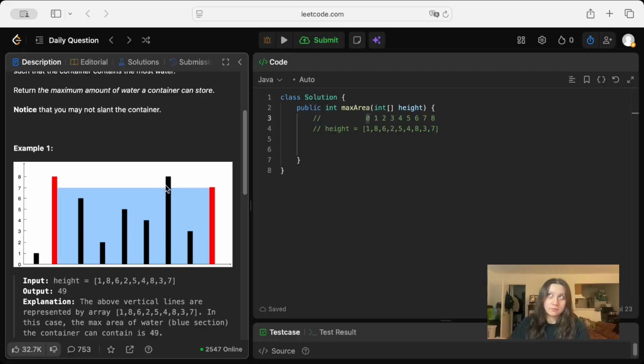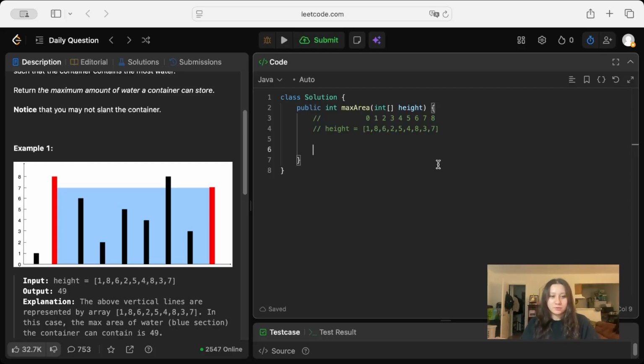And then at this point, it doesn't make sense to calculate the area of a line, because you can't do that to get area. So we would exit out of the loop and then just return the max at that point. Does that make sense? I hope it makes sense, but let's just start implementing it.